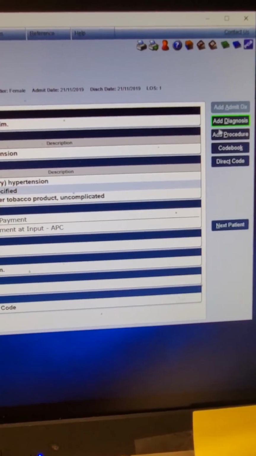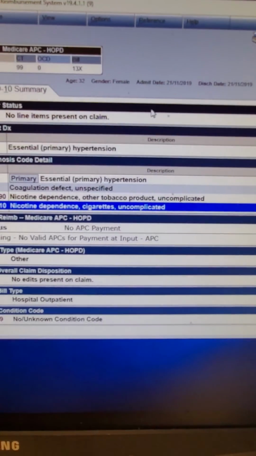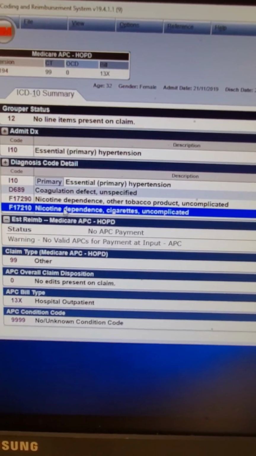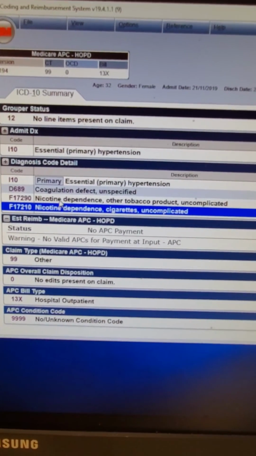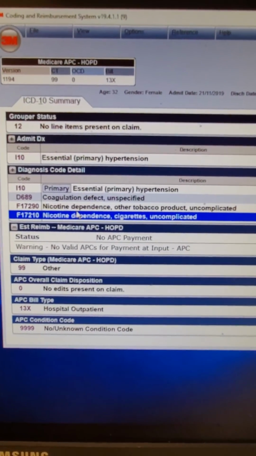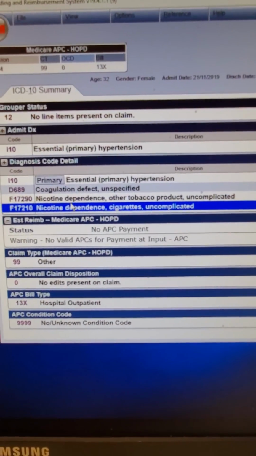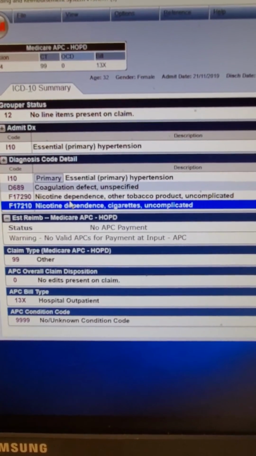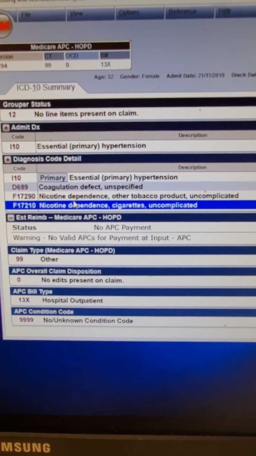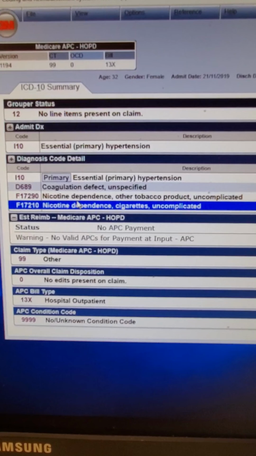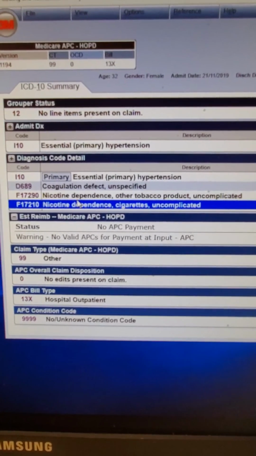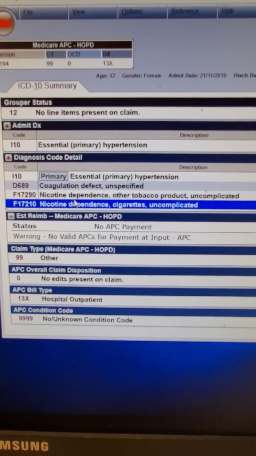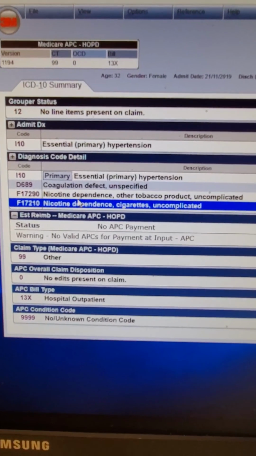But watch what happens if I say that the patient is also a cigarette smoker. Since I already know that code off the top of my head, F17.210, see, there's no edit. So you can put certain codes together, okay? Because sometimes people who use cigarettes will also do vape as well. And so if there's more than one type of tobacco dependence listed, then you can pick up however many accordingly, because I've seen some people who dip, do vape, and smoke cigarettes. So they would be able to pick up all of those if the provider is addressing that for that patient.